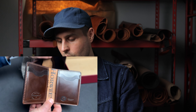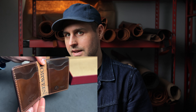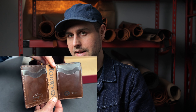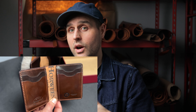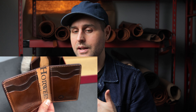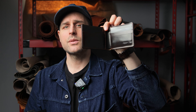Two more wallets to go — another Tony the Ant. Let's do a quick compare and contrast for the vertical card slots versus the traditional. There are more card slots on the vertical, and this is a little confusing to people. Although there are two more slots on the vertical Tony, I actually find it's easier to carry more cards on the traditional Tony the Ant because there's less leather on the inside — it's a little easier to get cards in and out on these larger-width slots as opposed to the vertical slots. If you're using one or two cards per slot, the vertical is a good choice. If you like to put three or four cards in a slot, I like the traditional layout. We still have that same exterior bill slot on both versions.